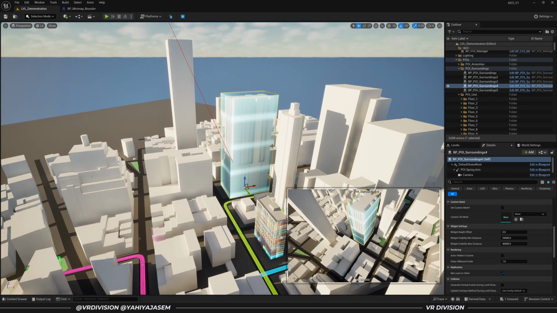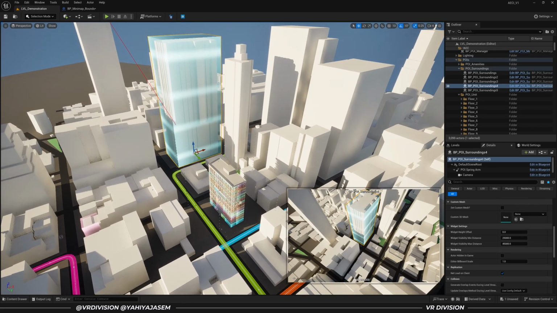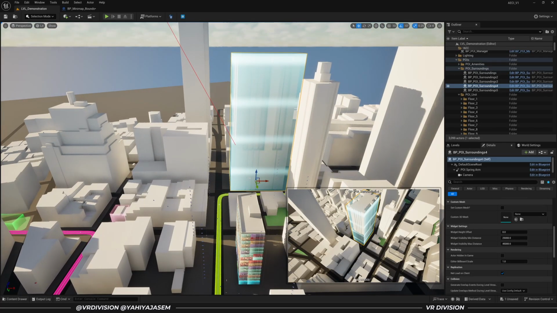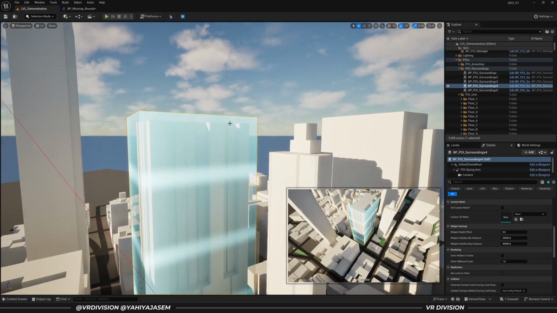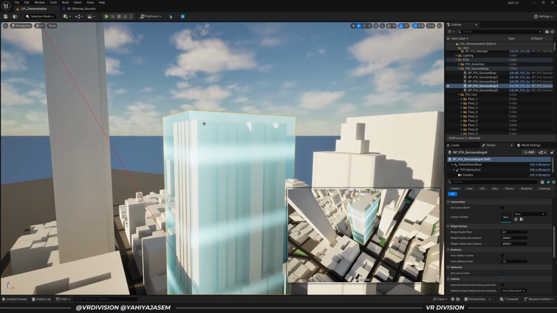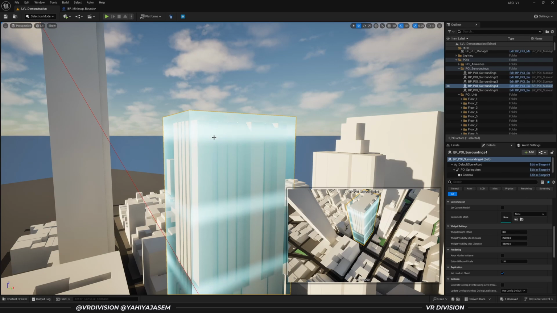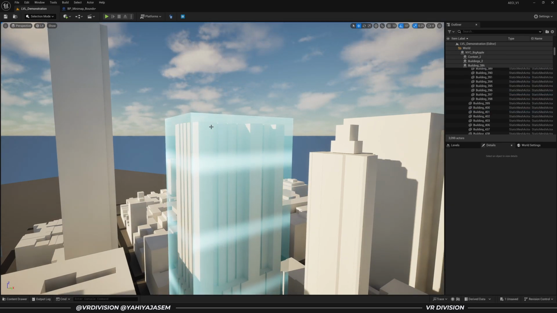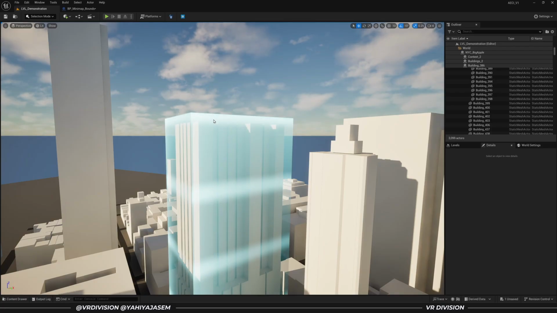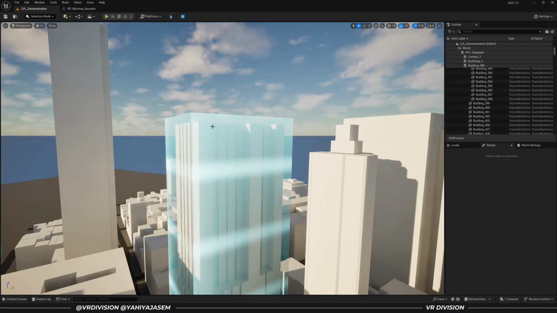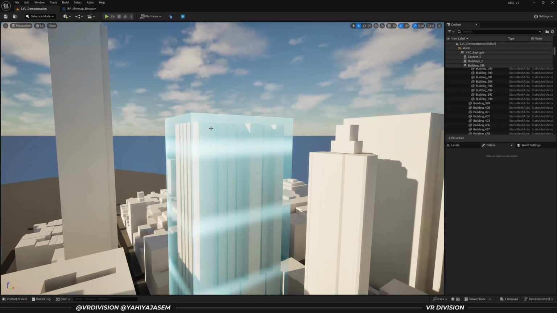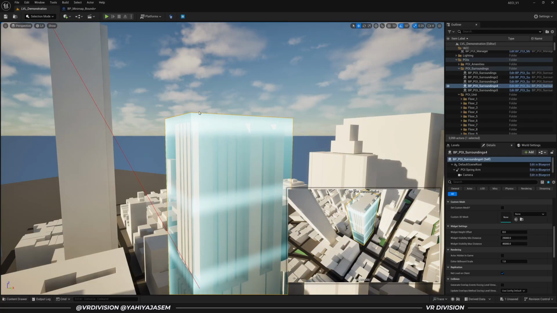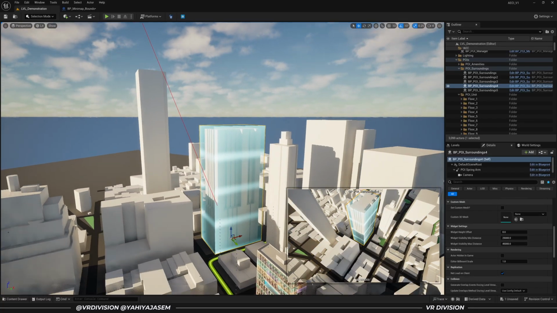Now, something to keep in mind as well for all points of interest: because of their material, the way it's made, if you are not able to select a point of interest, then press T. So now this is, let's say, the default. I cannot select this. It's not even possible to select this. So press T to toggle the selection of translucent objects. That's the shortcut. Now if you click, you will be able to select the point of interest.